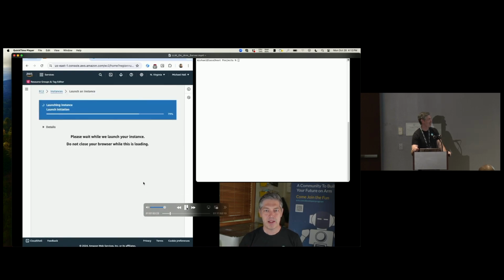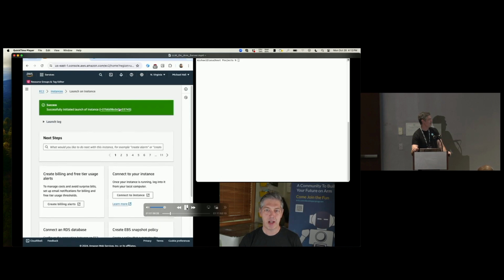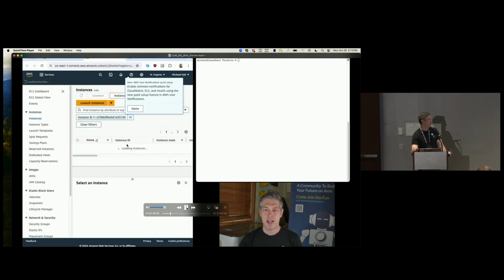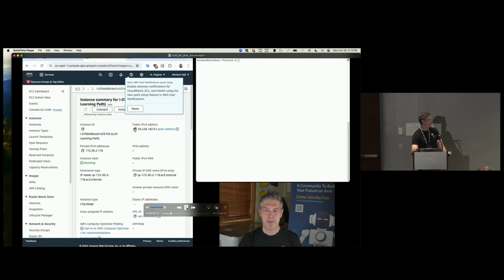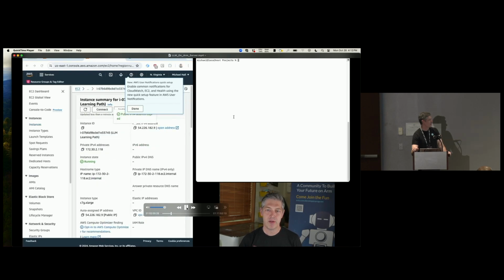This only takes a minute, and then we can go into our instance page and grab that public IP address that we need to SSH into our box. So just copy that IP address, go over to your terminal. We're going to SSH in. Again, I already have a key pair here on my local machine that I'm going to use for this. And then, because the default user for Ubuntu instances on Amazon is ubuntu, we're going to use ubuntu at, and then that public IP address. So we just copy that in here, and that will get us connected to our new instance. Accept that fingerprint, and you're in.